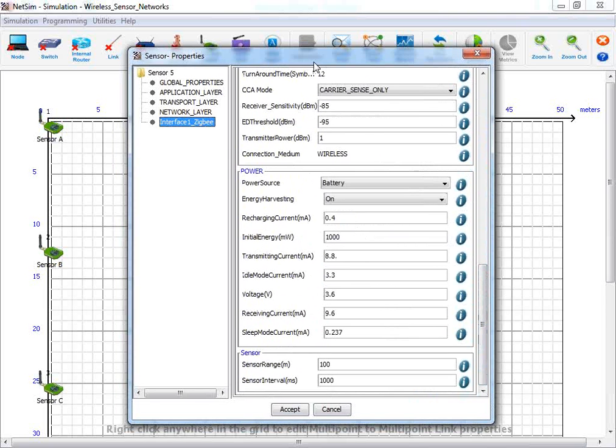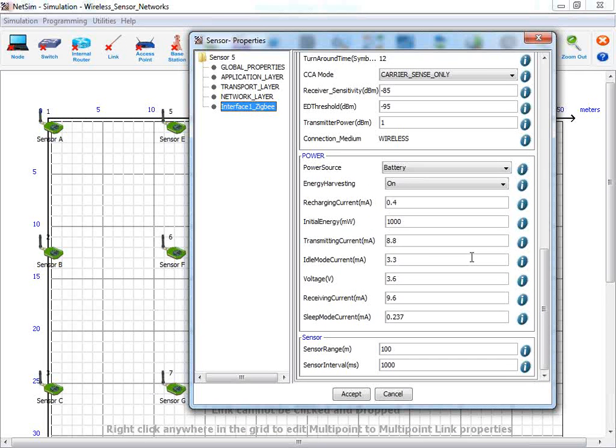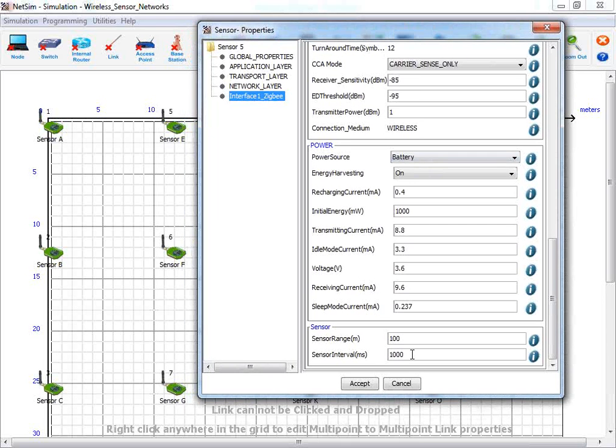Let's say the user or the researcher is working on body area networks, or let's say health sensors. The researcher can set the settings of the health sensor in NetSim and configure the sensors here. The same goes for environment sensors also. Other than that, the sensor range and sensor interval can also be configured manually. Sensor interval is how frequently the sensor will be sensing the object or the agent.